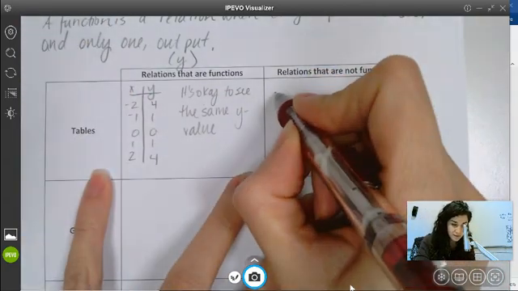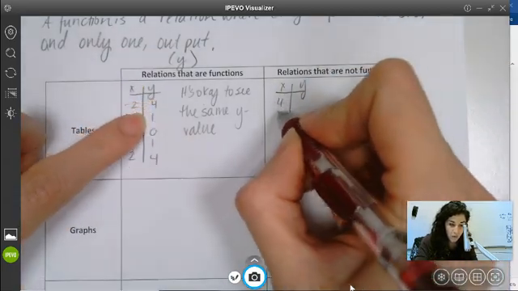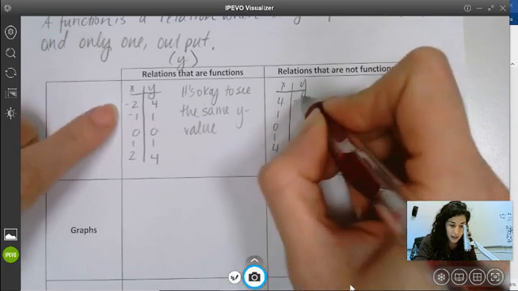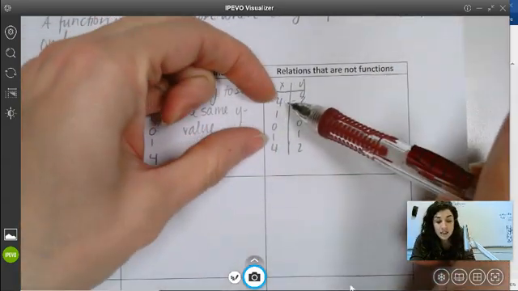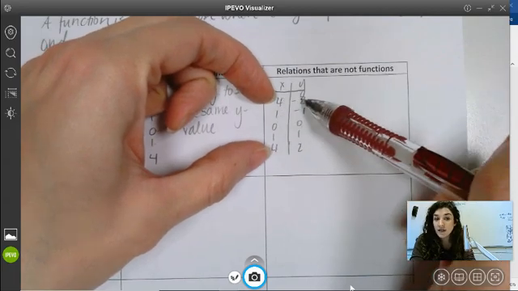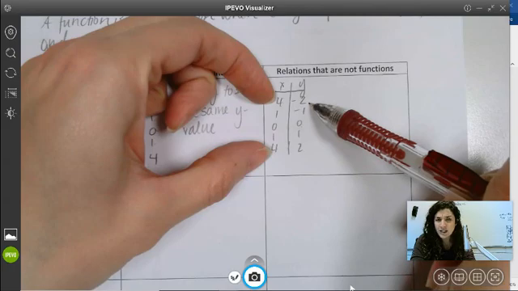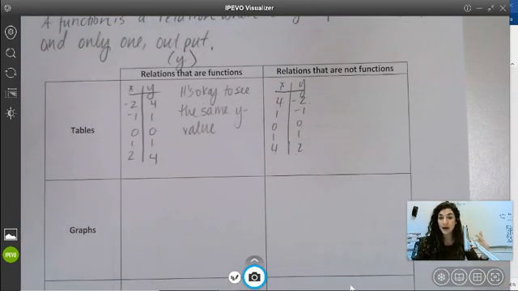Whereas if we flipped it with your x and y values, if we did 4, 1, 0, 1, 4, -2, -1, 0, 1, 2, you're now seeing 4 repeated and going to different numbers. 4 goes to -2, but then wait a minute, 4 goes to 2? That's like you being told your math class is in these 2 different classrooms. And you're like, well, then which one is it? Which one do I go to? I can only go to one, right?